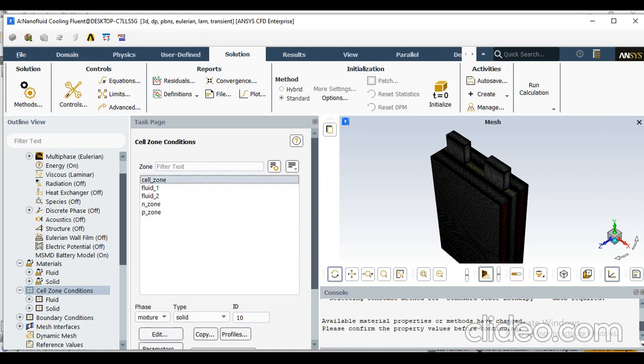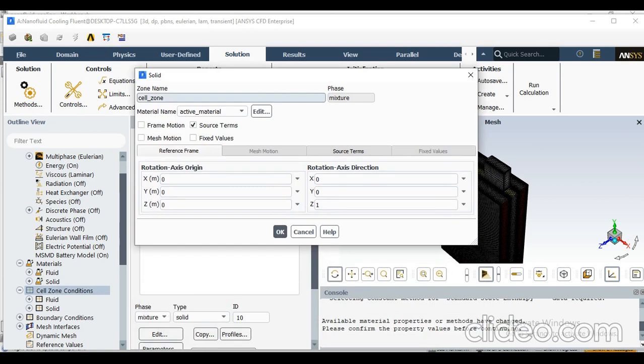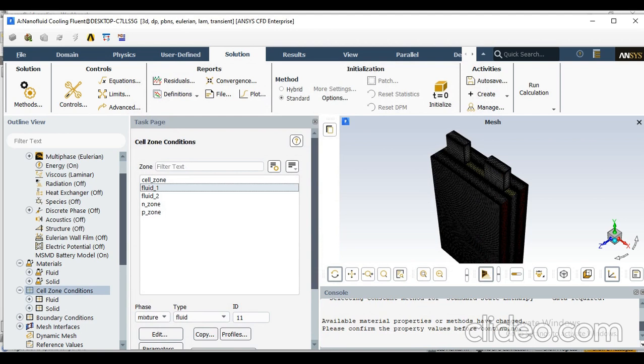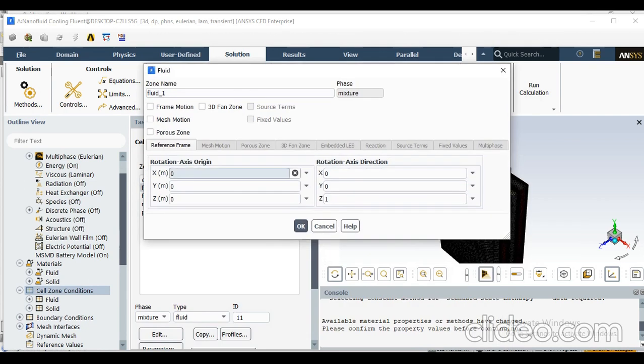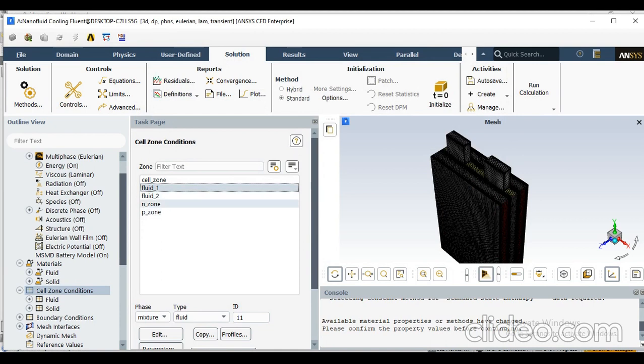So for the cell zone, we need to assign the active material, which is already chosen. For fluid 1, the phase is mixture, and that's okay. Fluid 2 is the same.